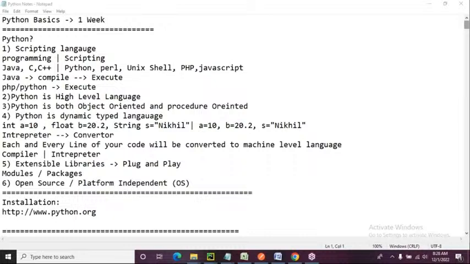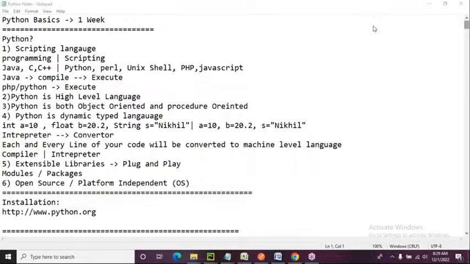If you see Java, I think people would be at least aware of how to execute it. When you are writing Java code or C code, first you write a program, you compile the code, and then you execute the code. While you compile the code, you will get all the errors displayed. If there are any syntax errors or any errors as part of your program, they would be displayed. Once you have resolved your compilation errors, then you can execute the code. This is what happens in every programming language.